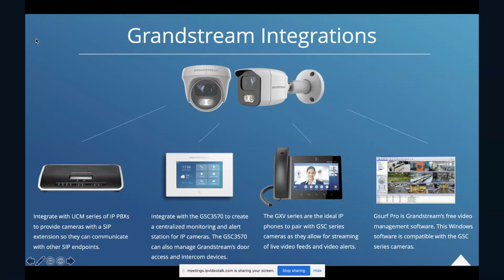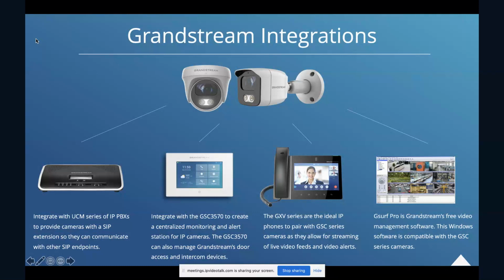Continuing on with the Grandstream integrations, the GXV series, we've been seeing these devices for years, paired with our IP cameras, even in the previous series of cameras we had. It's such a powerful solution because of the video functionality.